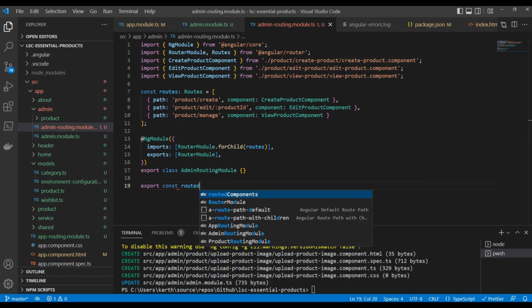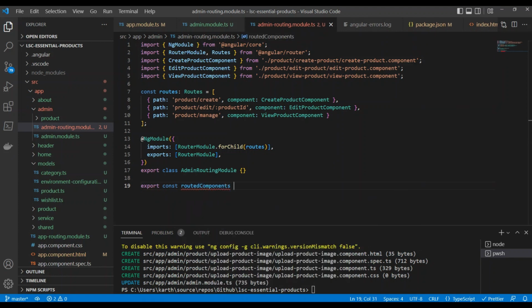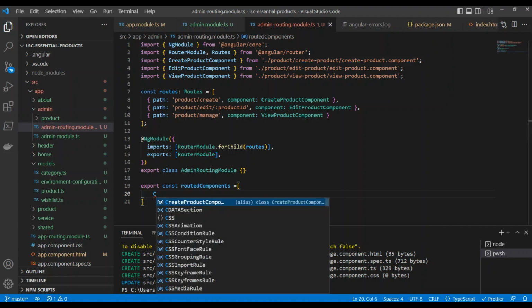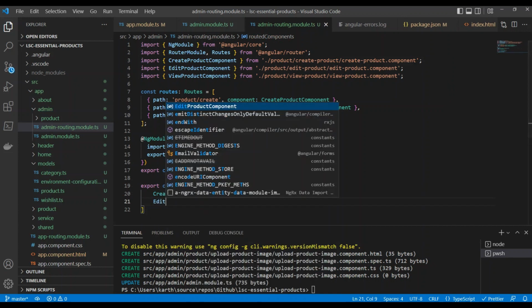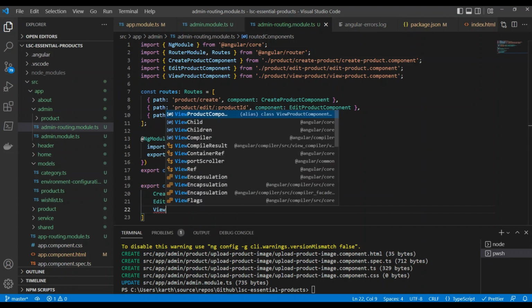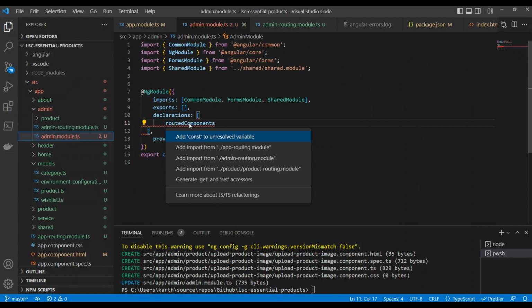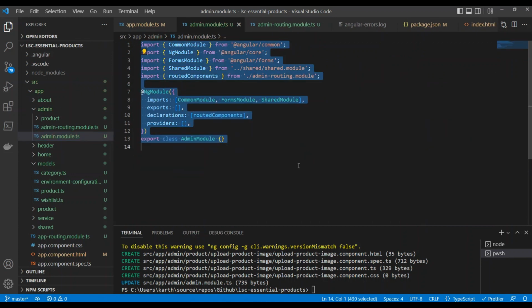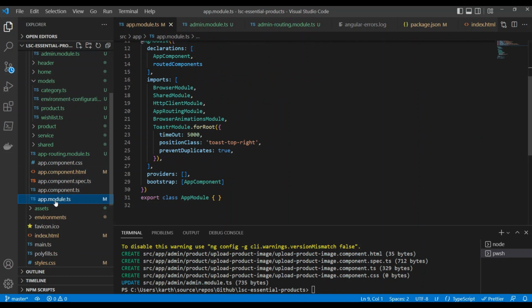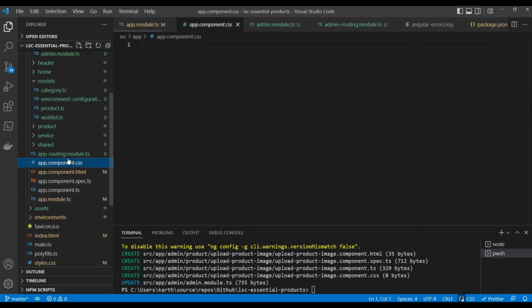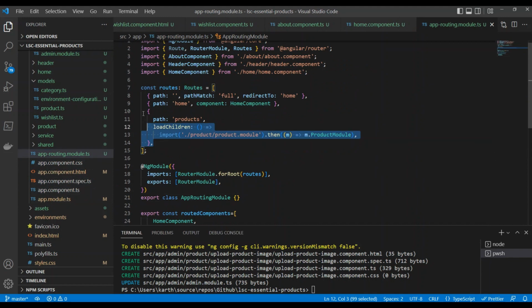Now we have also configured this in line number 14. Now we need to export these 4 components that we created, right? The create product component, edit product component, view product component, and upload component. All these 4 components have to be exported. These exported components, we will then import in the declaration, right? So we are literally segregating the code, separation of concern, because we are going to use that in both the files, right? So it'll be nice to separate it. That's how we built the earlier module.